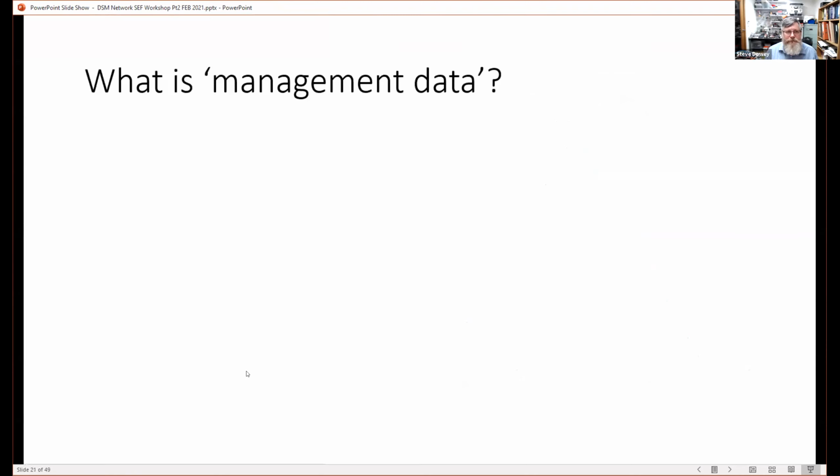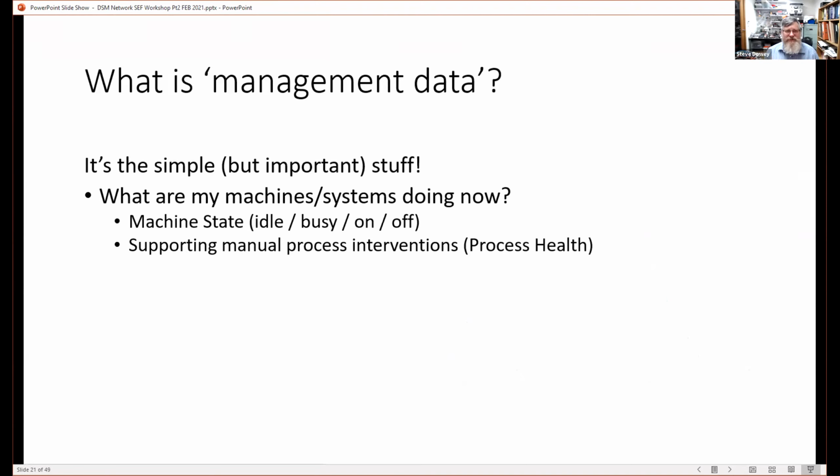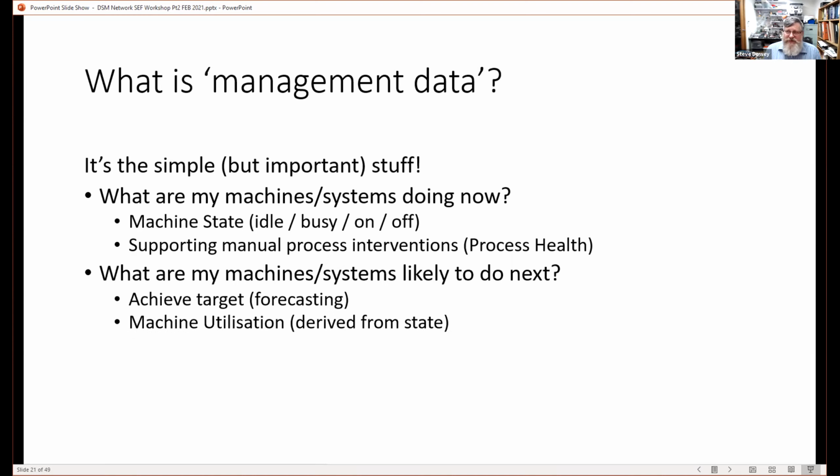So that's the aim. Management data, quickly recap what that is. Simple but important stuff. What are my systems or machines doing right now? What's the state of them? Are they busy? Are they idle? Are they on or off? That's the lowest level of valuable information we can get from our machines. We can use that to support interventions in our process, if it's not doing what we think it should be doing. We can also use it for process health. What are they likely to do next? This is the modeling issue. We can use a simple model of our machines to forecast what they're going to do in the future. It's actually very straightforward to do that, and we can derive our utilization as well.